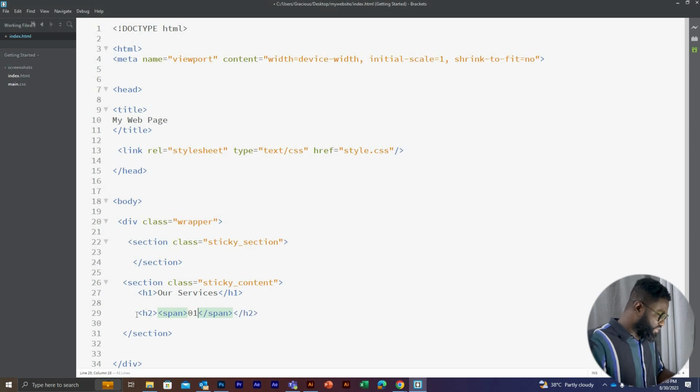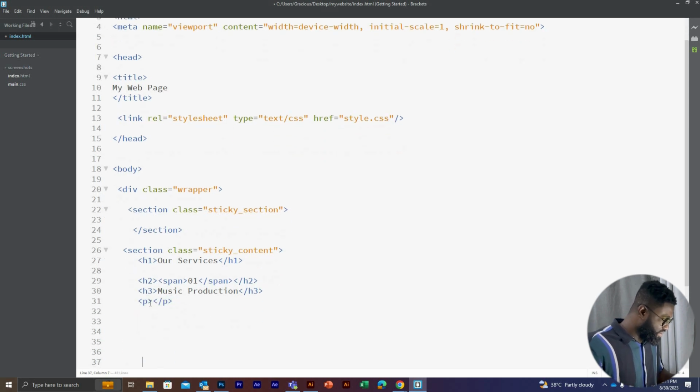So we have 01, which is the first service, and then I'll throw in another h3, and let's say the first service is music production. And then we'll have a little write-up down there. So we'll have the paragraph tag. I'm just going to bring this down.